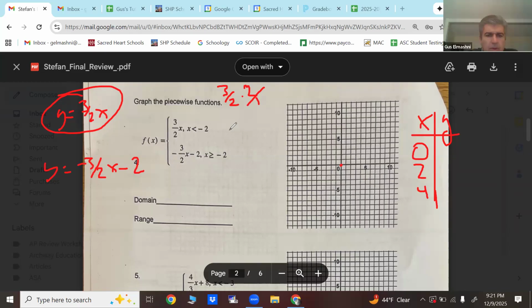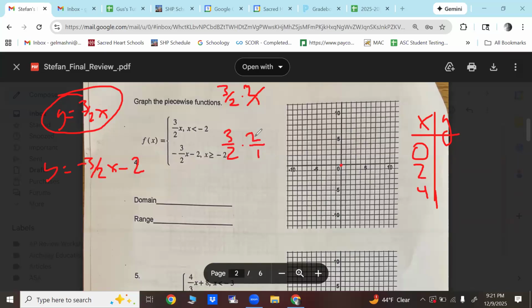No, slow down. You're going too fast. 3 over 2 times 2 over 1. How do you multiply fractions? You go across. What do you mean by that? So it'll be 6 over 2. Good. You always multiply numerators and denominators. And then 3 over 1, you reduce it to 3 over 1. So it'll be 3. Good.